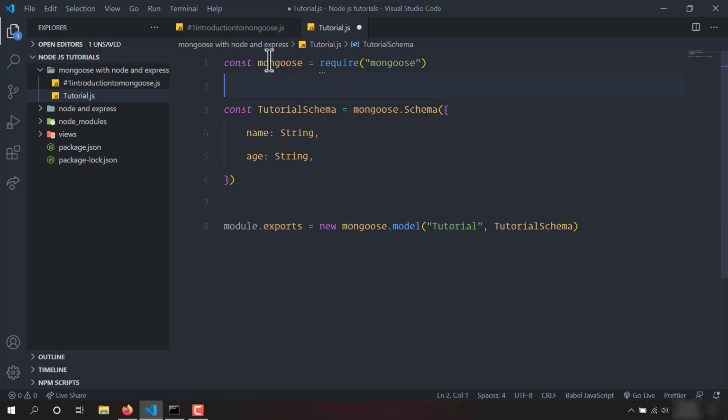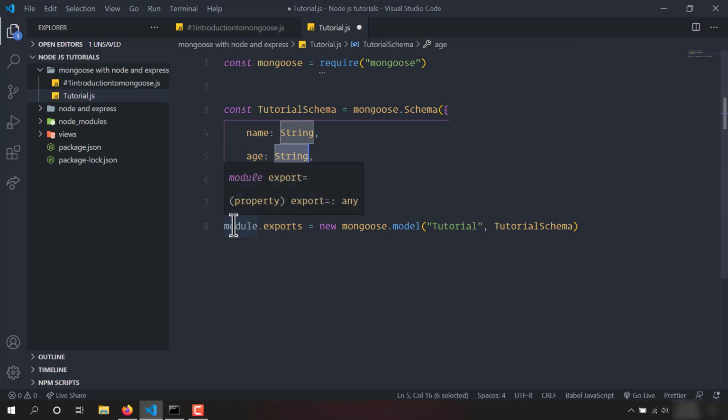So this is how I'm going to explain this one. First, we required mongoose. Secondly, we created a schema with mongoose.Schema. You can actually create it as a plain object as well, but it's better and standard to use the mongoose.Schema function. We provided a name of type string, and age also of type string.